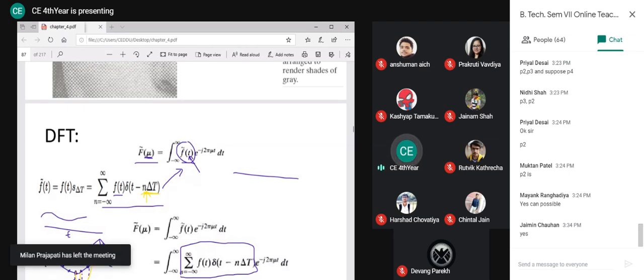We will also see that the center element of the DFT is high. If you want to see a DFT, we cannot see it directly using unsigned integer 8, because we have to use the log transform. So again we will apply that and we will see everything here. So that is our today's agenda.